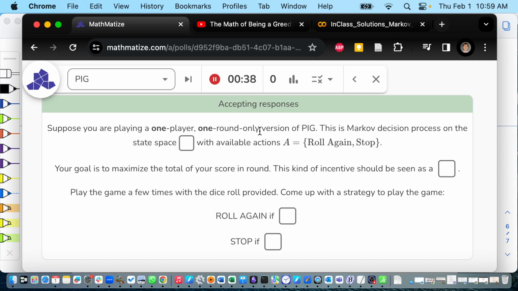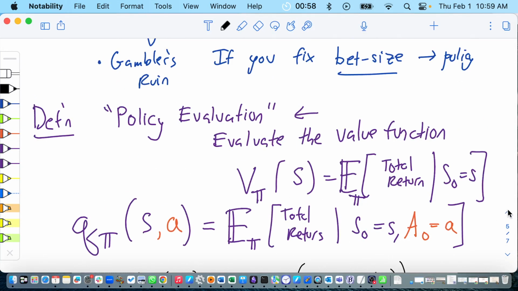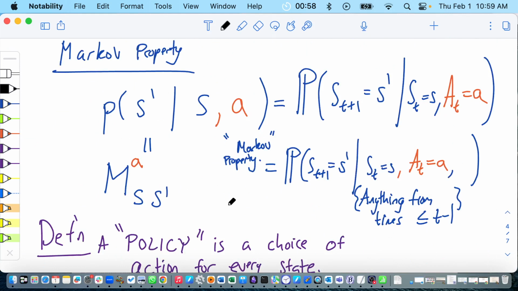Okay. So think about how you would model this. Come up with what all these things are, right? You should be able to answer what this question is for every action. And you've got to think of what is going to be the state space. I told you the actions are either roll again or stop. What are the states? What are the rewards? That kind of thing. This is a little bit like the rainy day, sunny day one for the two-day one. You've got to think of what the thing is.